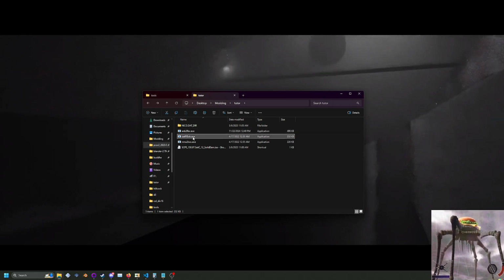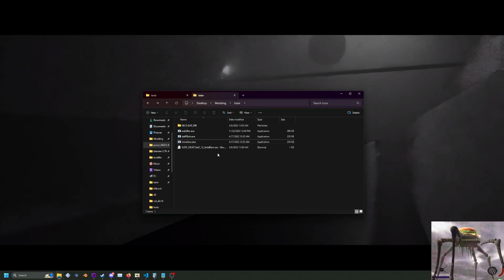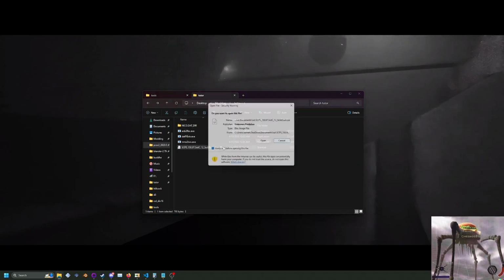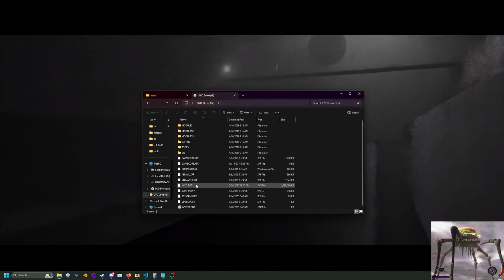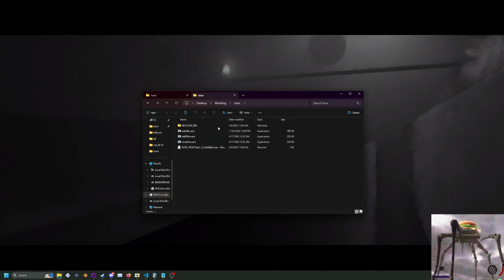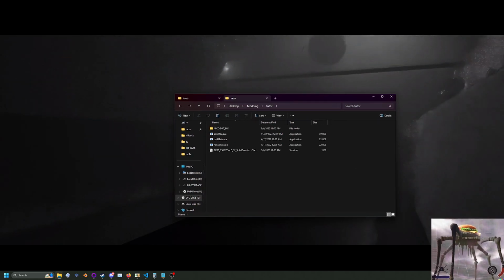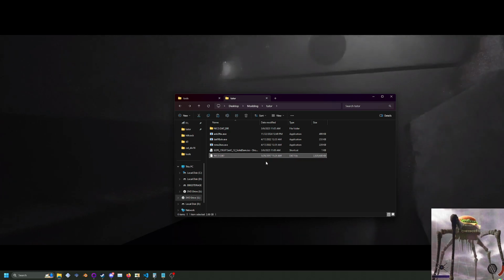Data File Extractor is needed in order to get the files in the first place, and Animoto Lightwave to get the meshes. So what I'm going to do is open up this file right here, the ISO file. You're going to open it, and find a niku.dat file. That's the data file for everything in the game. You're just going to copy it over. Take a second. Yep, here it is. So, niku.dat.